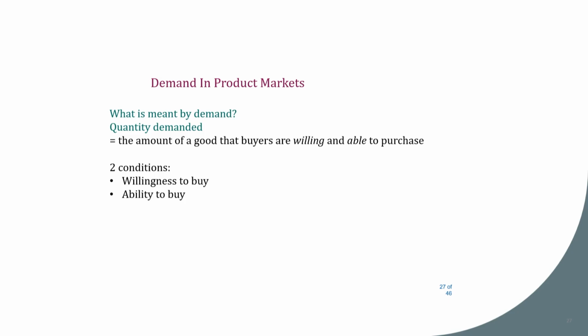Since I gave you a brief introduction about the input market and the output market, now using this framework, let us discuss one of the markets in detail. So let us start with the demand in the product market, because while showing the circular flow diagram, I have used terms like demand, supply, etc. So let us start with one of the terms, that is demand. What is meant by demand? Let us define and understand it, and then let us use it in our discussion.